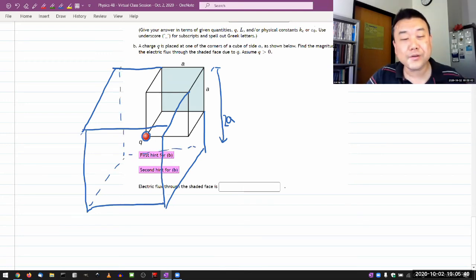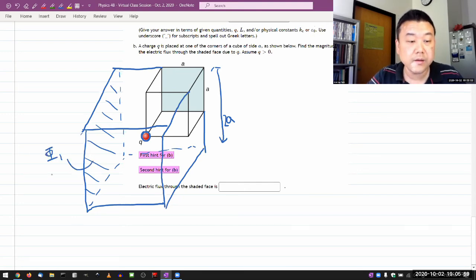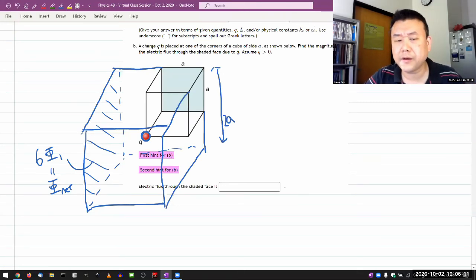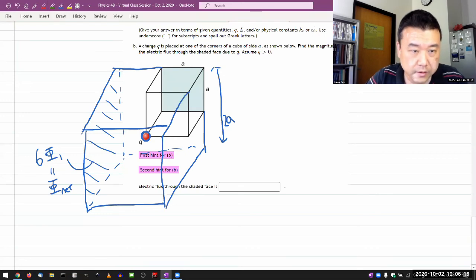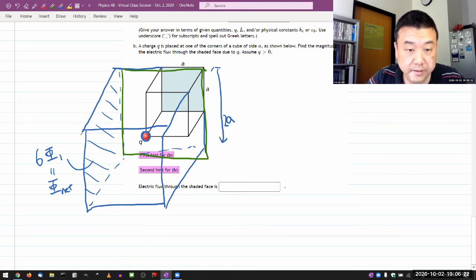When you have that cube in mind, then you see a kind of a restoration of the symmetry that we had before. So, if we have net flux out of this charge Q here, then I can say for each one of these six surfaces that, if the flux through that surface is V1, then I can say 6V1 is the net flux out of this larger cube. So, I can express this V1 the same way I did it for part A. Now, what you have to consider here is that, so considering this area here, V1 is not the flux through the area that we want. This is the area that we are considering.